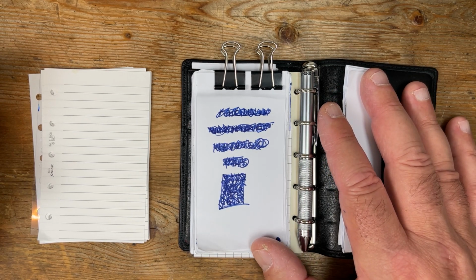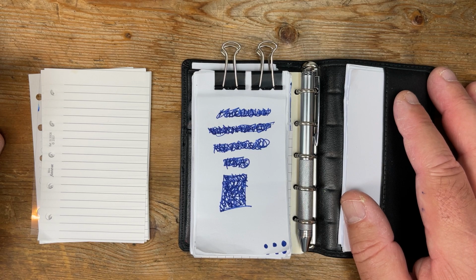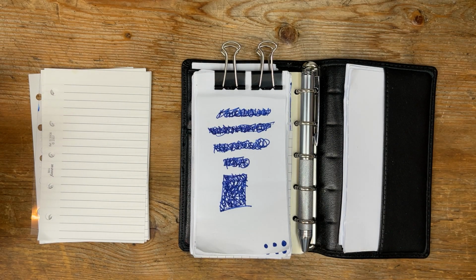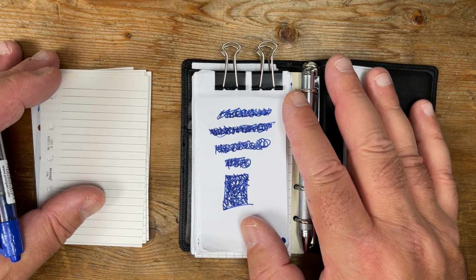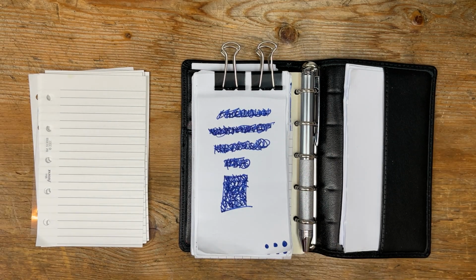Now, how much would it cost if you're just using this cheap printer paper, where you can buy reams of it? A ream is 500 sheets, it would cost you just under £10 for the year. So you'd only need 3 of these A4 sheets a day, cut into 10. So obviously the difference in cost is enormous, but there is a cost.